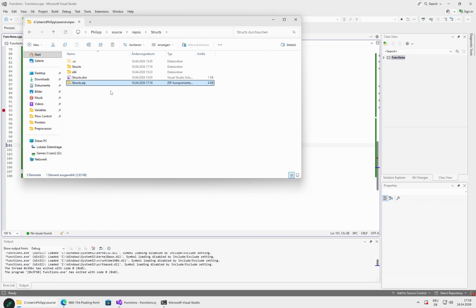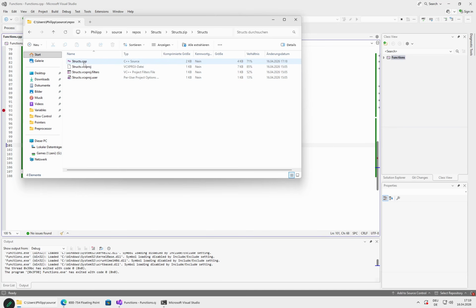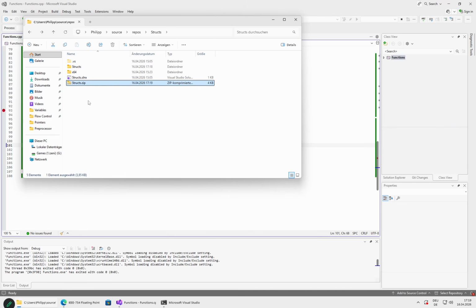So now it's only 4 kilobytes, so it's super small, and it only contains an SLN file, a few project files, and your source files. And this is what you should upload to Moodle each time. We don't need all those temporary or intermediate files. Well, if you upload the makefile, then you're not using Visual Studio. I will find a way to make it work, so this is fine. I just wanted to emphasize not to upload all this intermediate compile output stuff because this is just a waste of memory.